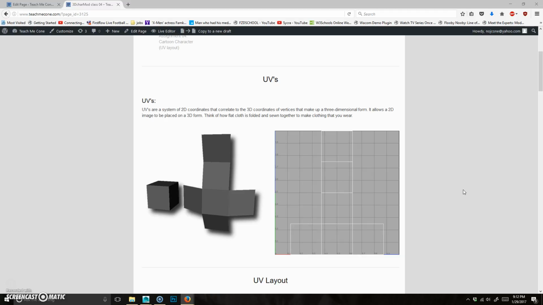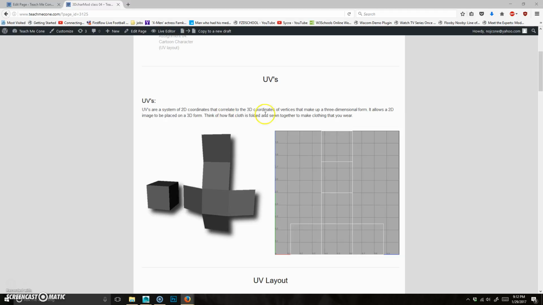Okay, so to make it look like a surface, to divide up the model. In order to paint on the model, I need to do that. Because basically the idea is that you take a 2D image and you lay it over a 3D model.